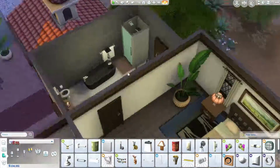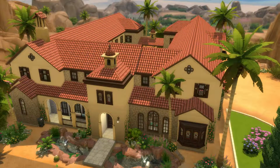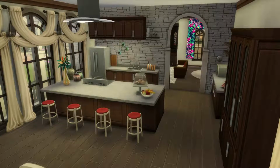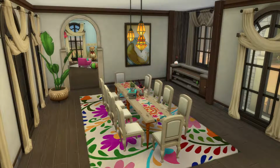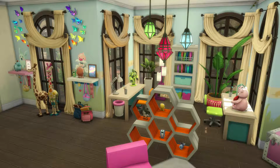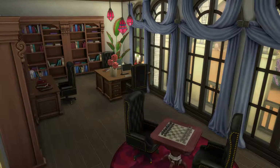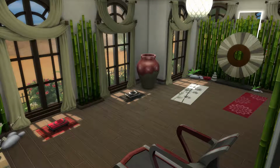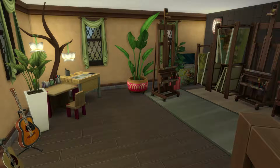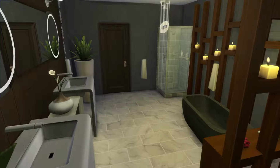So we'll be finished and going into a lot of screenshots because this is a huge build, and since this is the last part, I put in the screenshots for the entire build, which is close to 20 screenshots. This is the first one. So I'm going to the living room, the kitchen, the dining area with the bar, which looks nice. This kids room, that was a separate build if you didn't see that one. That's really cute, you should check it out. Another living area, a study room, and then a yoga and fitness room. The courtyard area, which again I'm very happy with. A skill-based area upstairs, and then we go into all the different bedrooms.